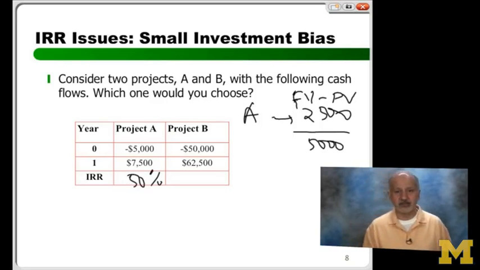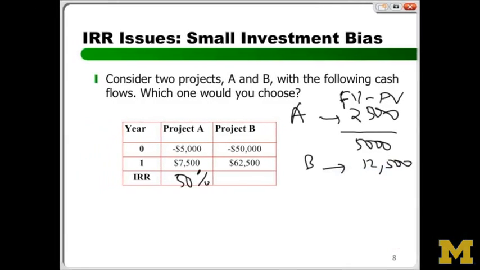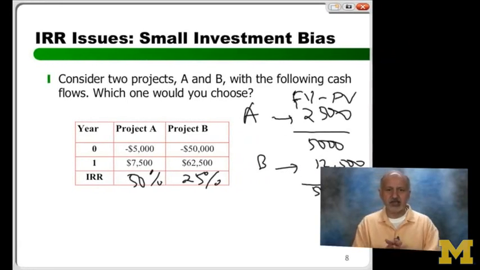What's the answer to this? Well, it's not that bad. It's slightly more complicated. It's 12,500, right? 62.5 minus 50. Future value minus PV, what I put in, divided by 50,000, right? What is the answer to this? 25%. Because if I multiply both by 2, I get 25 on top and I get 100 on the bottom. It's a percentage. You see how cool percentages are. If there's one period, very easy.